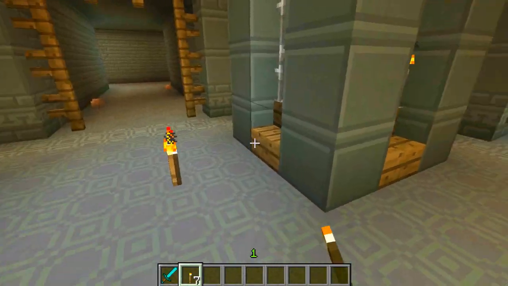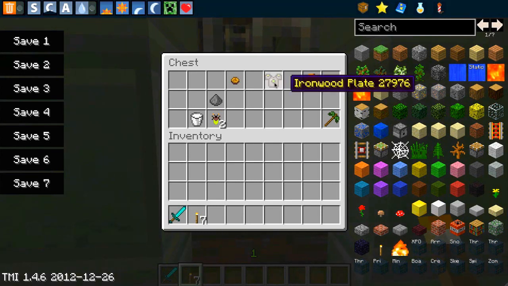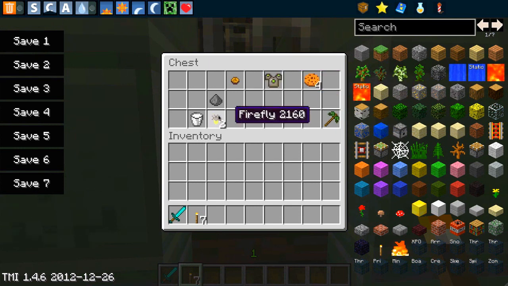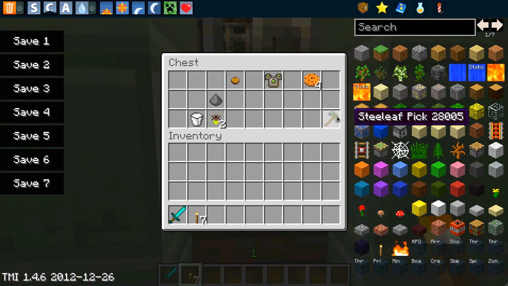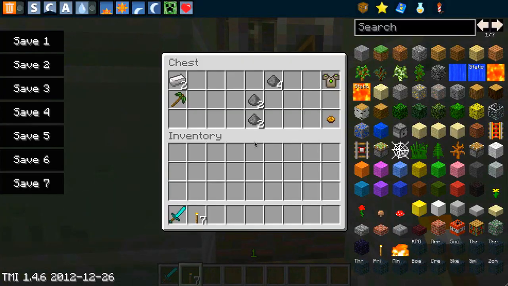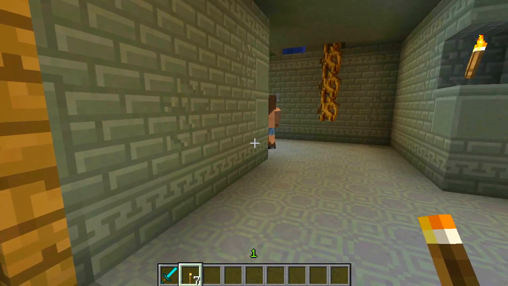So I guess I found the spawning room, but there's also chests, and they contain, oh look, new style armor and items. So for example, steel leaf picks and ironwood plates. As I've said, we're going to be taking a look at these a little bit later on in the video, but there is loot and stuff to be found inside these labyrinths, which is a really, really nice reason to come and explore them.